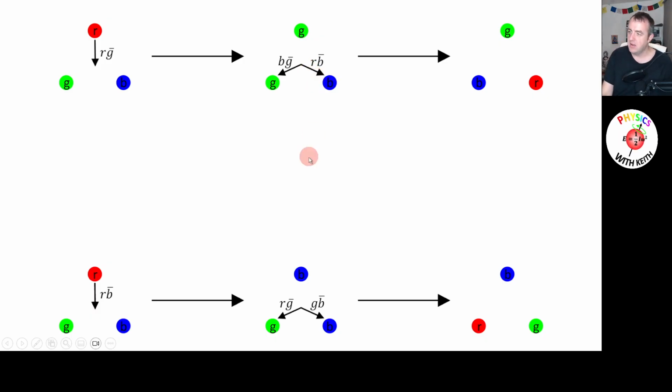And that's fine. Now, you might look at this picture here and say, well, hang on a minute, we've got 2 green quarks. You can't have 2 green quarks. Well, let's just be careful. Let's have a look at the colours that we've got inside this baryon. We've got one green, another green, and an anti-green. So the anti-green and the green cancel. We've actually only got one green in this particle right now.